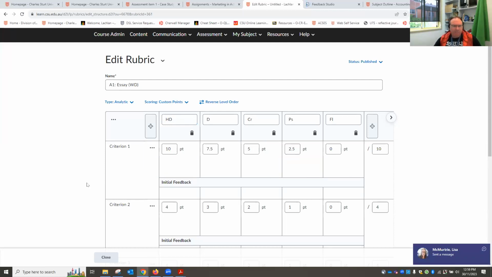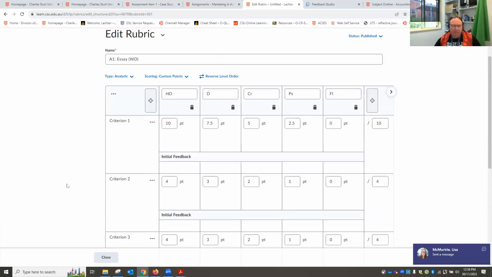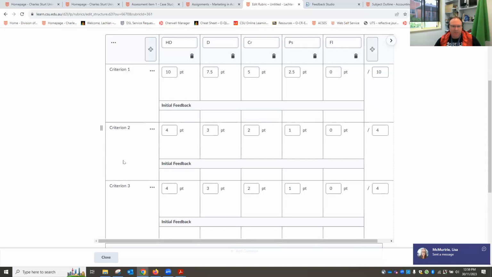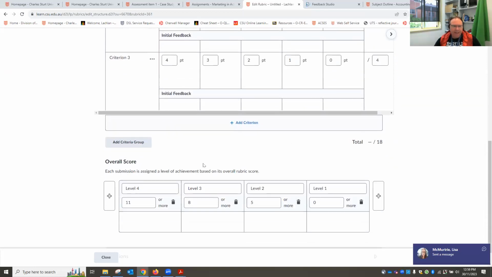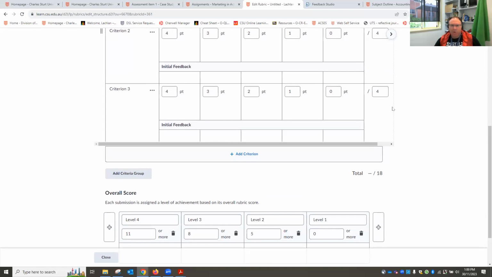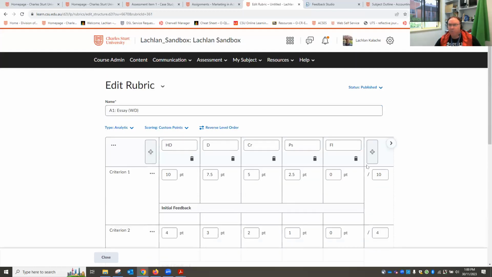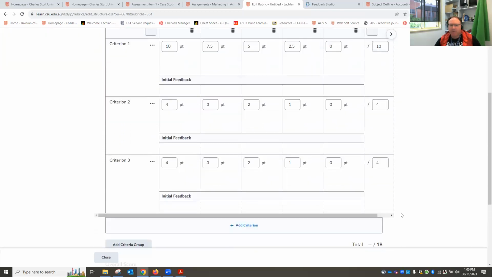All right. Now, if we go through, assuming that people have populated each of their criterion and their scores and values, ignore this section down the bottom that talks about overall score. It's irrelevant. It'll be disappearing very shortly. What you're going to see is that whatever value you decide to mark out of in your rubric, it will be converted automatically to the value in the grade center of the task.